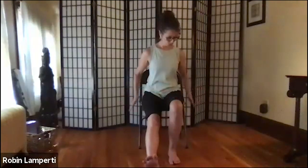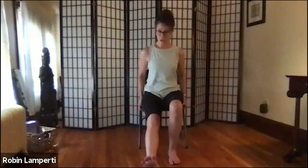Okay, and then the next time that your toes are straight up toward the ceiling, you're going to hold here. This is where I would encourage you to have your arms alongside your body, so your hands are in line with your hips. Your shoulders are right over, so you don't want to have your shoulders forward. You want to have your shoulders over your hands. And we're going to engage the belly muscles a little bit as we bend and extend this left knee.